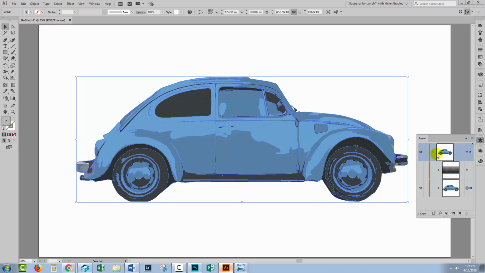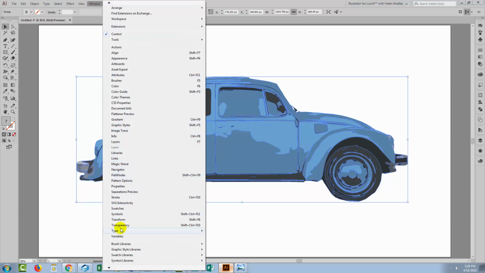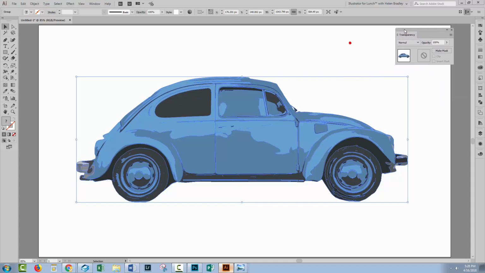There are a couple of ways that you can get to the transparency mask option. There's the way I don't like to use and the way I do. The way I don't like to use is through the appearance panel. So let me just target the appearance panel and I can get to it by this opacity setting. The problem with this is that this keeps closing up on you, and so you're forever going to try and find it again. So I don't like to use that. I prefer to use Window and then Transparency, because this transparency dialog will stay open. It's the exact same setting, has exactly the same results, just one thing in two different places. This is the easier place to work with it on.